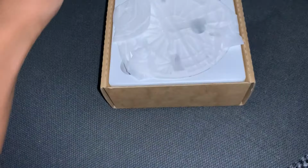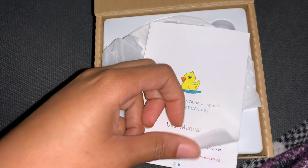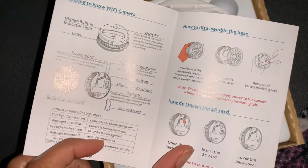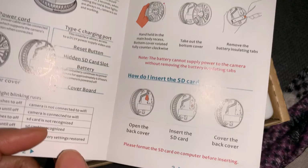I will be unboxing this hidden camera with y'all and showing y'all how it works. They did end up sending me this. They do have more items on their site, y'all. It is a high-end hidden camera, and it also came with a user manual inside, letting you know everything about this product. It has getting to know the Wi-Fi camera, how to hook up your Wi-Fi to the camera. It also has how to insert the SD card and also how to disable the base.